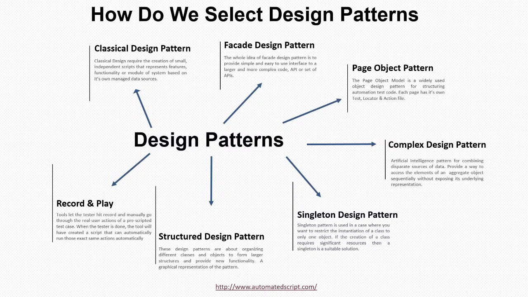Now the page object design pattern also implements a page factory based implementation within it. In the factory design pattern, we have the superclass with multiple subclasses, and based on some input, we need to return a particular subclass. It is often used when the class cannot anticipate the type of objects it needs to create beforehand, and the tests then use the methods of this page object class whenever they need to interact with the UI of that page. The benefit is that if the UI changes for the page, the tests themselves don't need to be changed, and only the code within the page object needs to change.